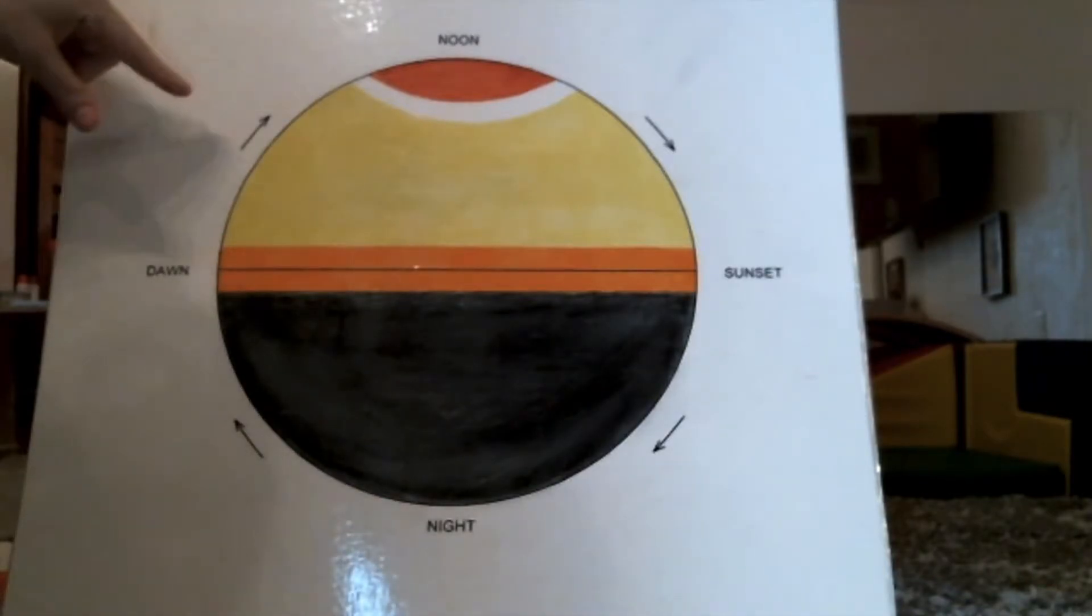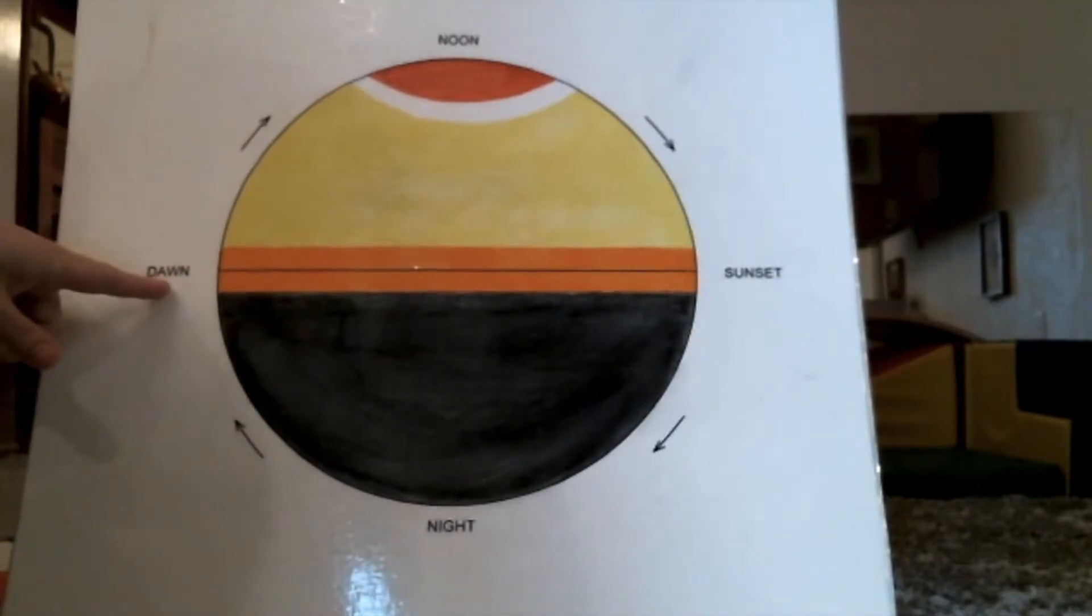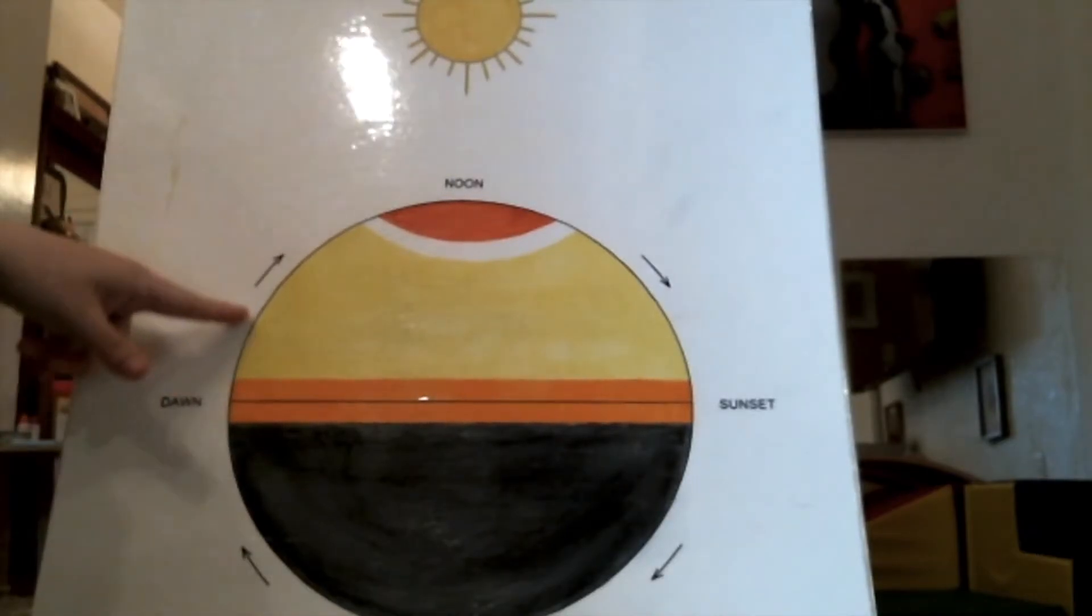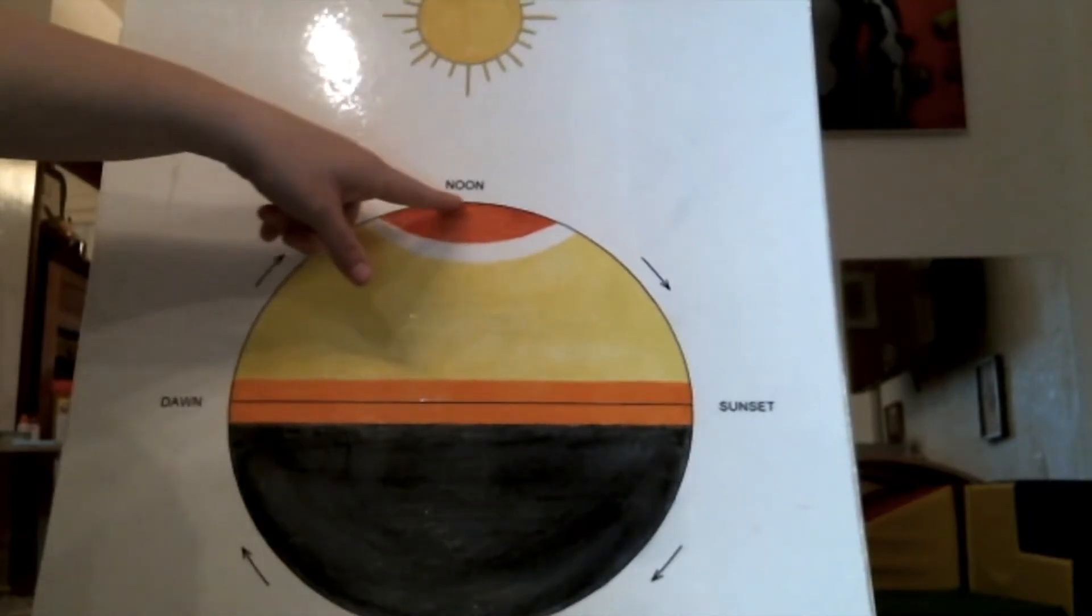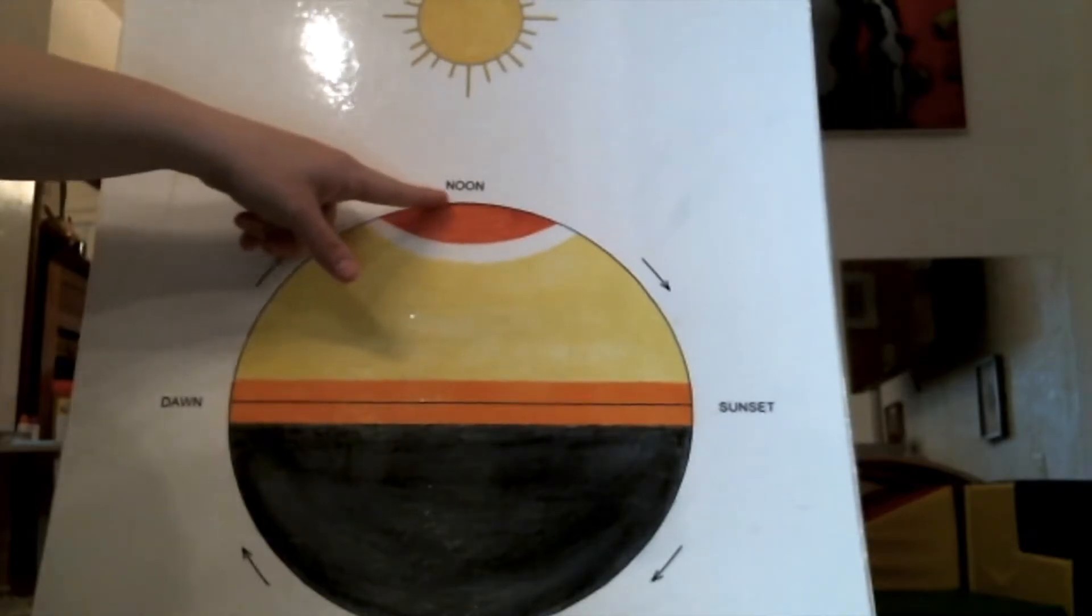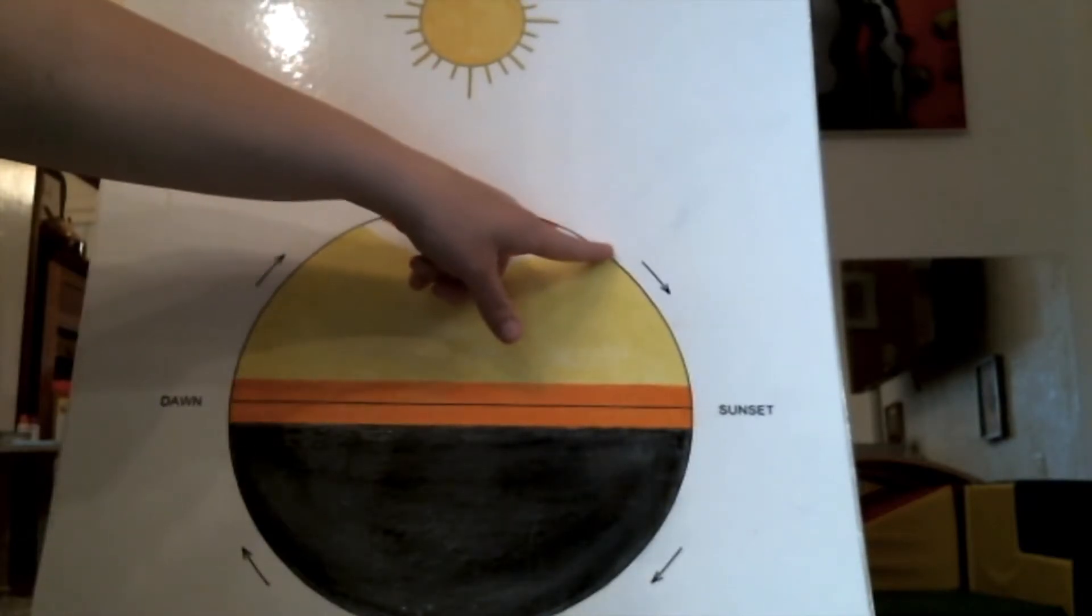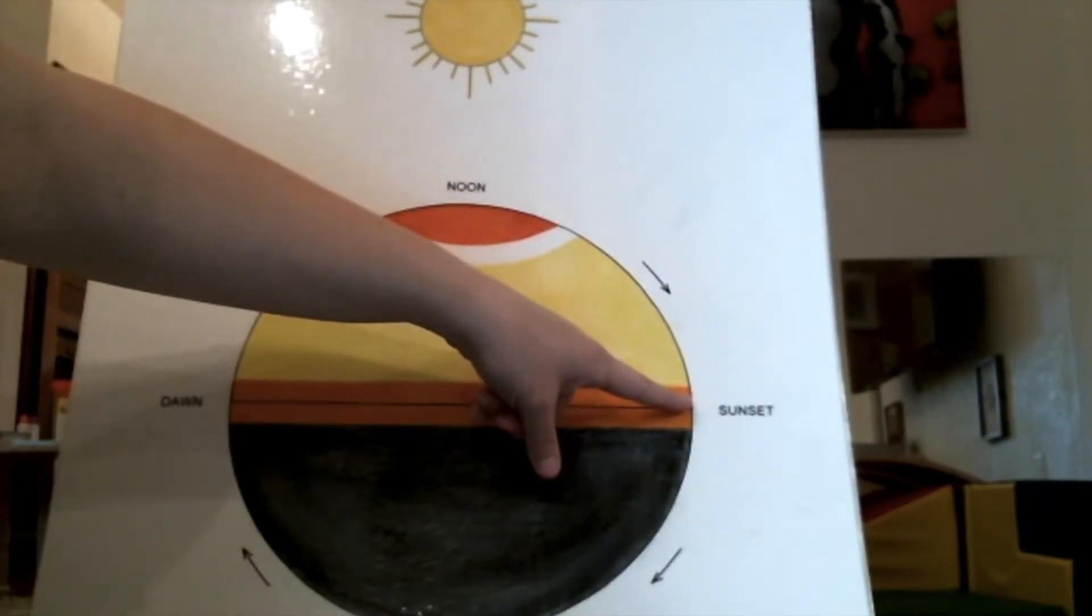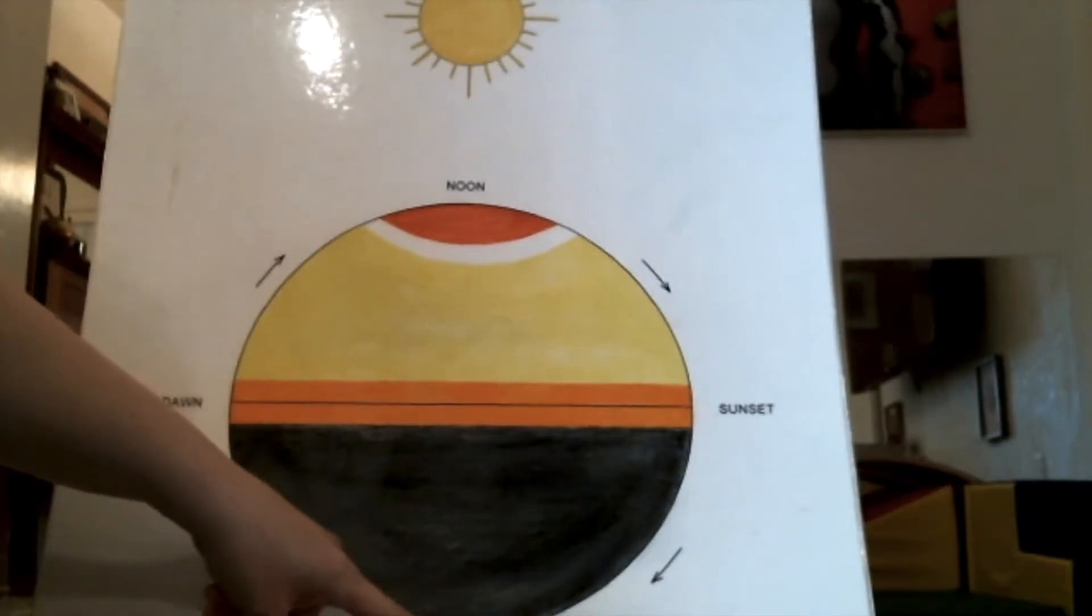Another thing that we get from the rotation of the earth is, here we have the word dawn. Dawn, this is the same word as sunrise. So what happens is the earth starts to spin towards the Sun, and here on this side of the earth, we're getting a nice bit of sunlight. Now up here, as you can see, denoted by this red mark, this is noon. It is at this point that we are getting the most direct sunlight. The earth keeps spinning, and we get into the evening. We're all having dinner, and then the sun sets. That's also known as dusk. The sun sets, and then we go back into the earth's shadow. And this is nighttime, when it's dark out.